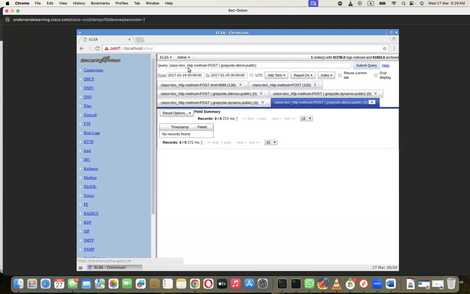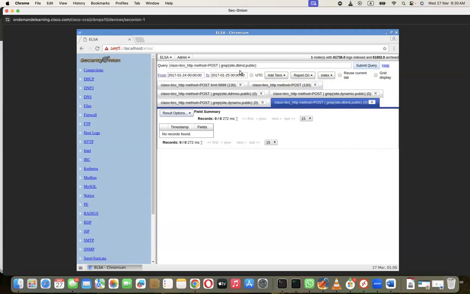So I'm looking into the HTTP, method is post, I'm fetching the information, but I don't want to see everything. Based on this condition, if anything matches, then show it to me. This is the view filter. grep is nothing but the view filter.